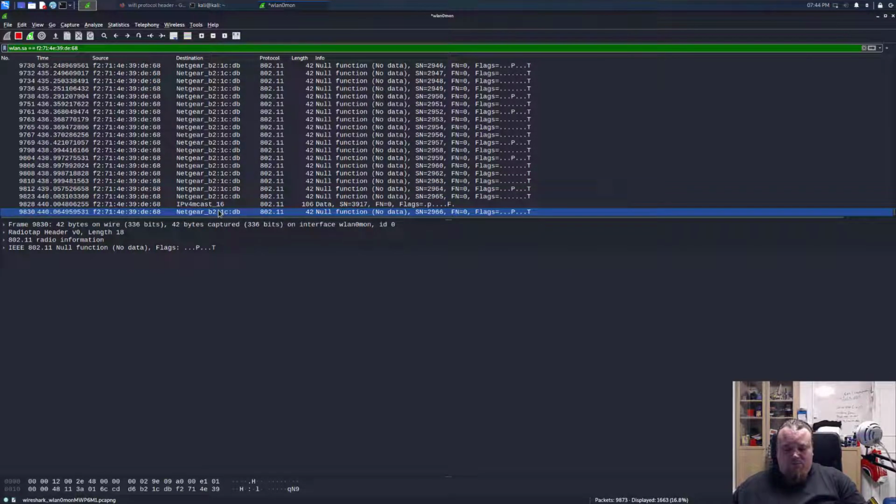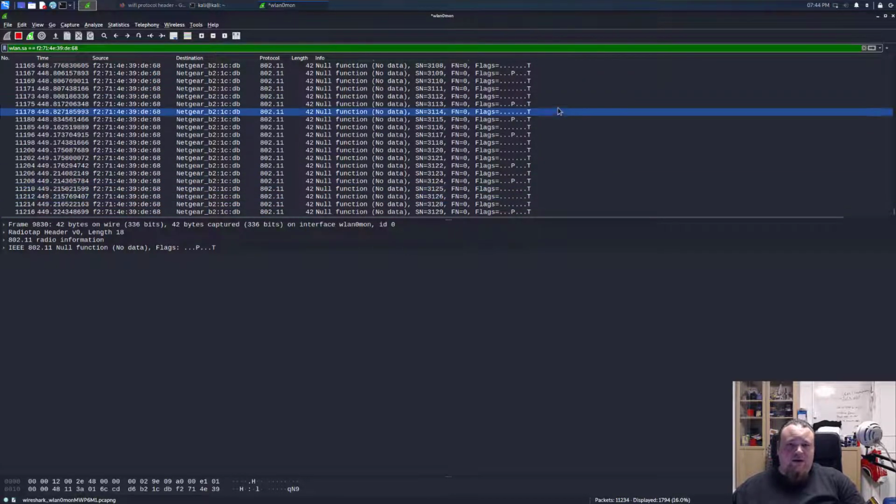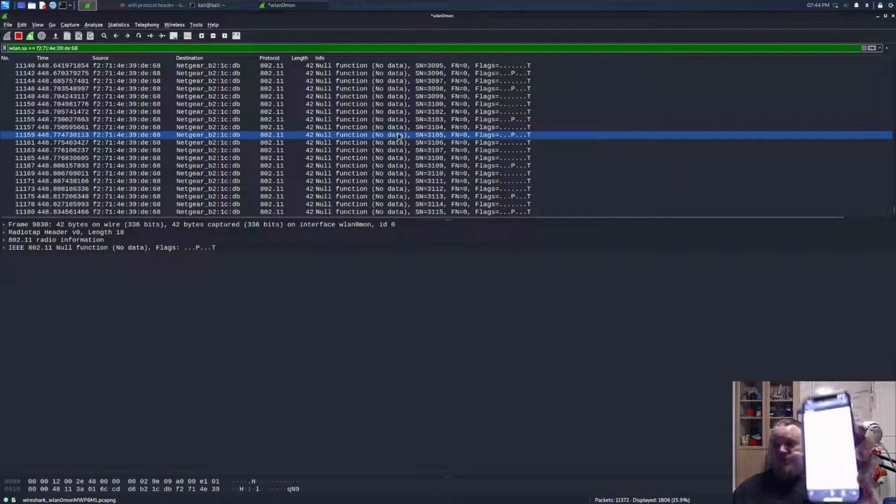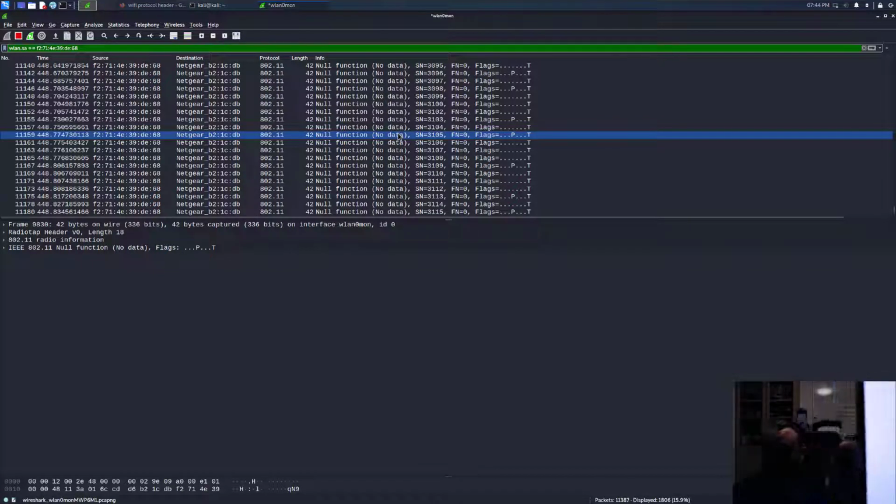So I'm going to say advanced, proceed, and you can see that now it kind of hops. So that was a lot of packets just to get the interface of the access point, which you can see something of on the phone, I guess.